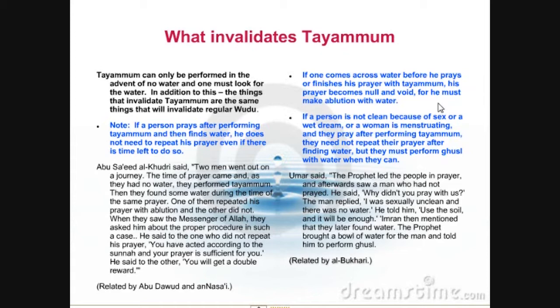Well, what about this? What if you only got a few minutes to pray? Do I still need to go get the water, or can I just go outside and do the tayammum? If you come across water before you pray, then your prayer is null and void.